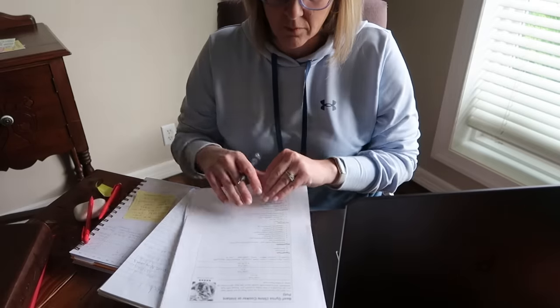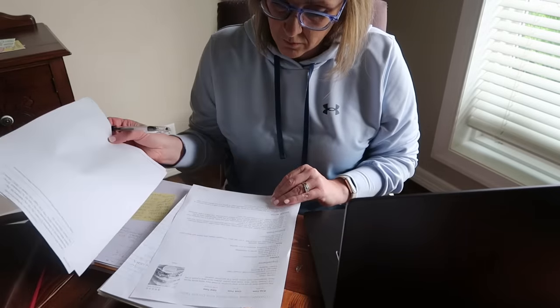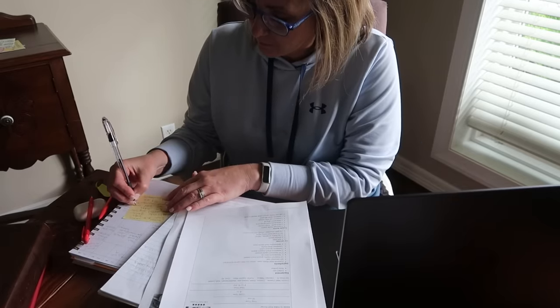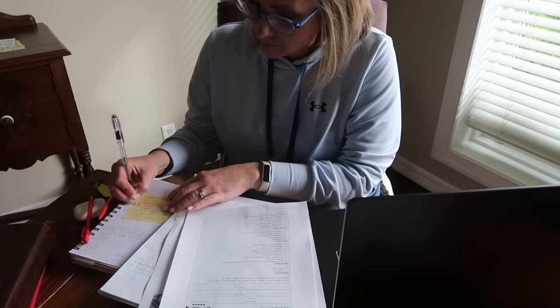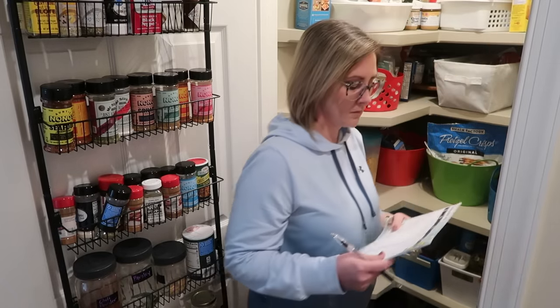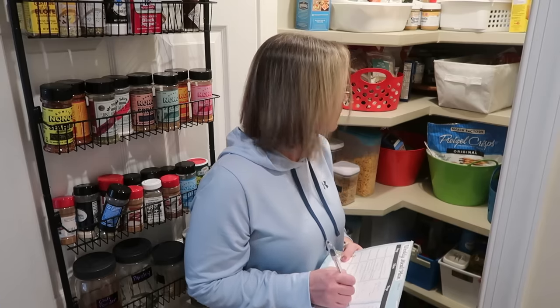The next step is to make a plan. People who are pros at saving money on groceries typically make grocery lists and they make meal plans. There are so many different ways you can do this. Some people like to have a capsule of recipes they can continually choose from — just their family's favorites, their go-tos — and keep the ingredients for those on hand. Others like to make a specific plan for each day of the week, knowing exactly what they're going to cook and exactly what they need to purchase after they've shopped their pantry first.